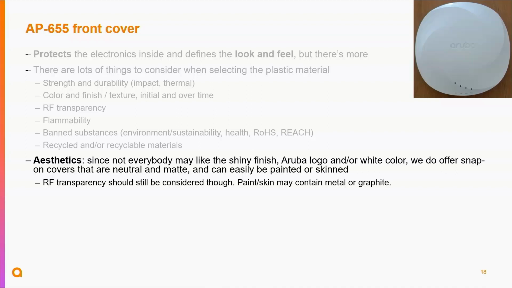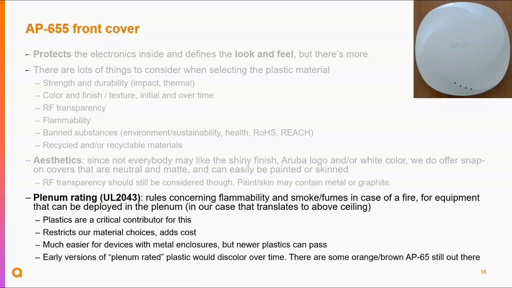Anybody know what a plenum rating is? Familiar with that? So I mentioned before, in case there's a fire, there are pretty strict rules. If you deploy an AP above the ceiling, or God forbid in the wall, or anywhere in those areas, you need the AP to be plenum rated. So in case of a fire, it doesn't generate any toxic gases or hazardous smoke or anything like that. The plastic materials that we use are pretty critical for that.